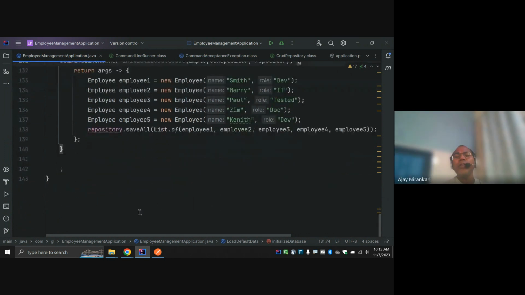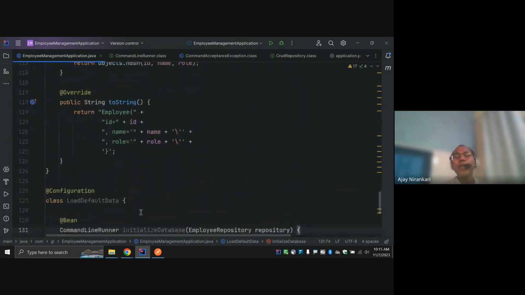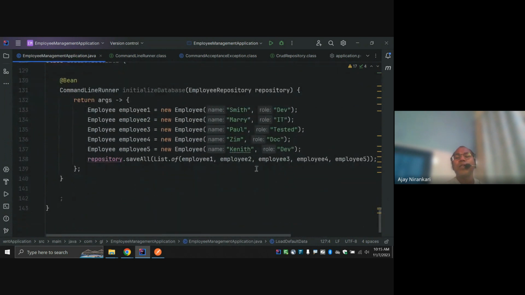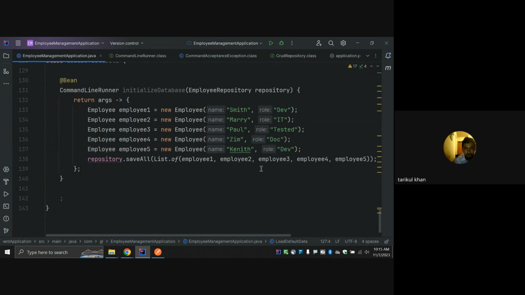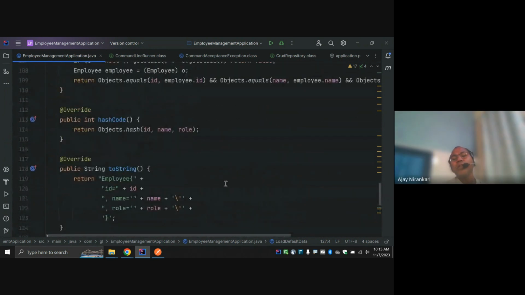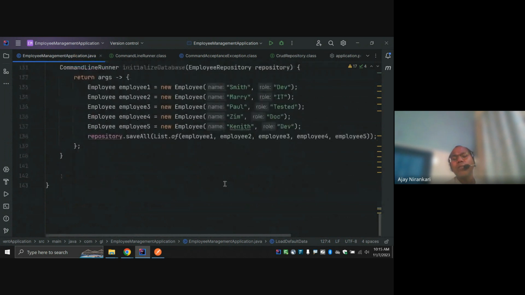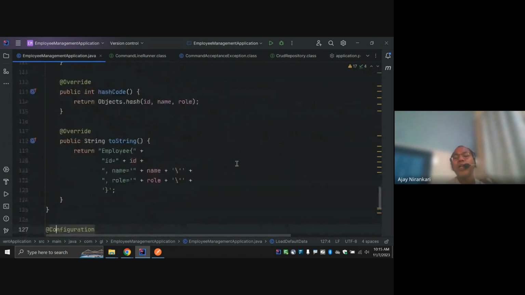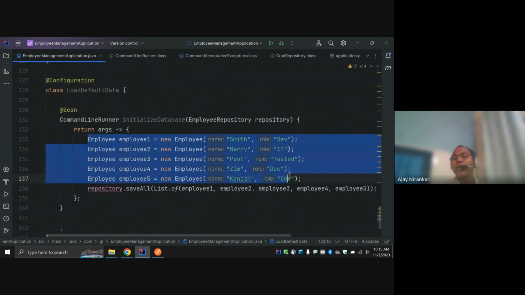So this is the way we can do it. Now, whenever I start the server, by default this configuration is going to load this information into your database. Always. Whenever a fresh database comes up, and whenever your application starts, you may want to load master data into the database, right? Because some applications require some prerequisite data. So those master data, initial data, you want to load whenever the server starts. You can read this information from Excel, from a database, from a file, from anywhere.